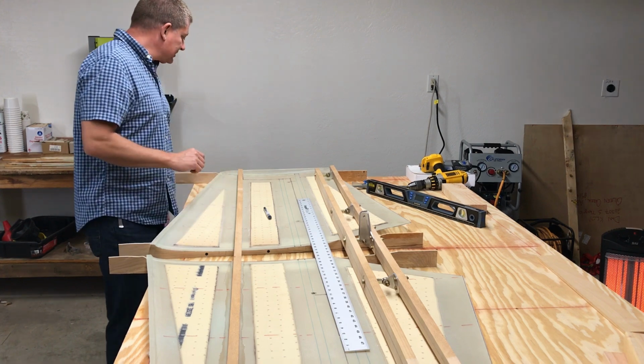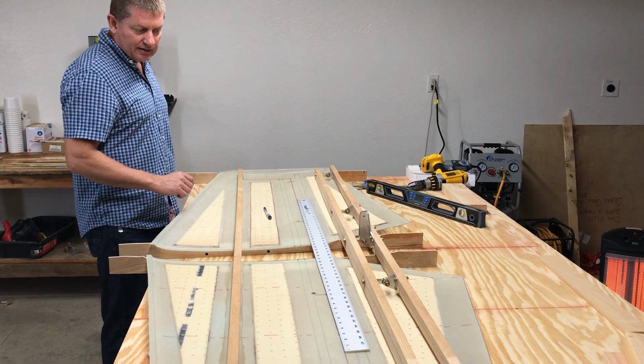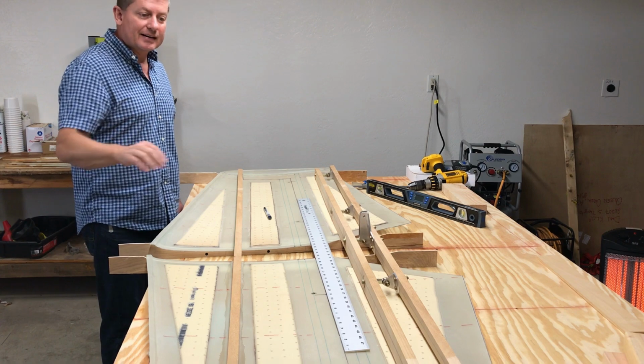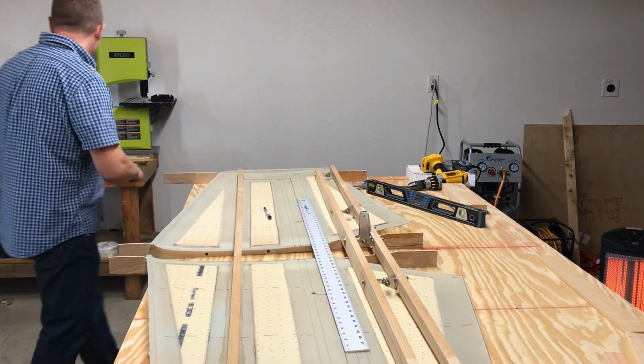So anyways, let's mix up some epoxy and resin. We're going to wet this down, and hopefully when I put the flux on, I'm going to get that nice straight line and get everything lined back up again. So here we go.